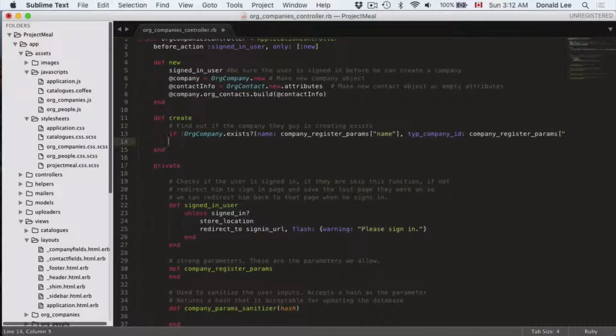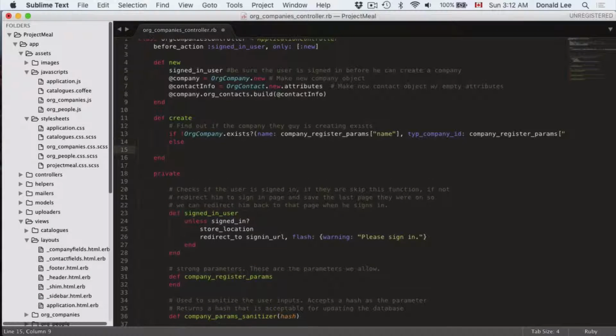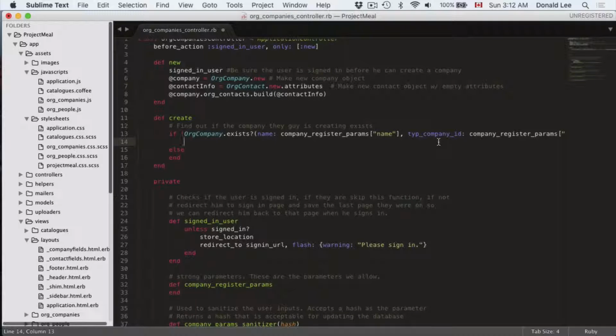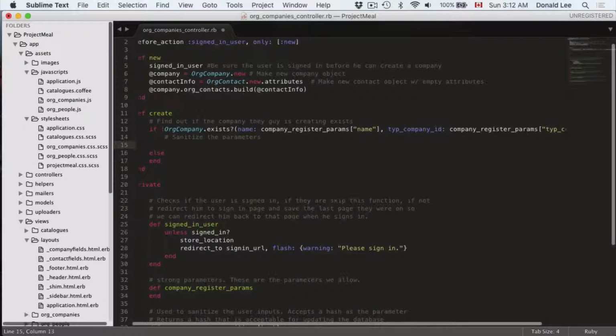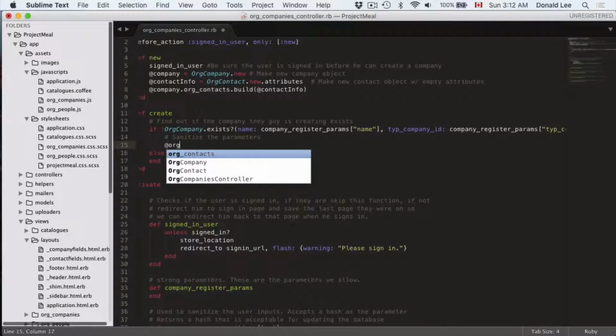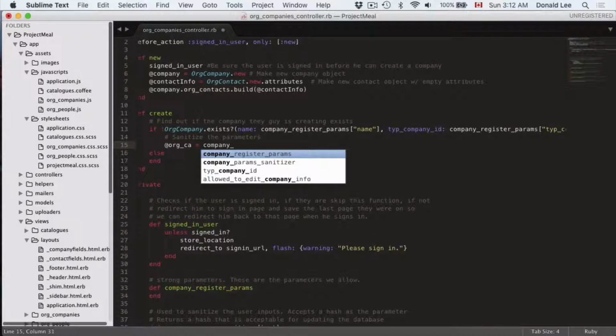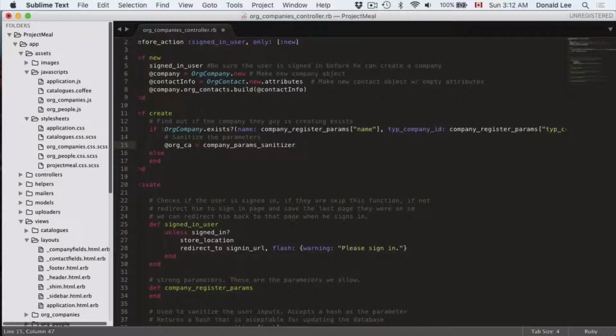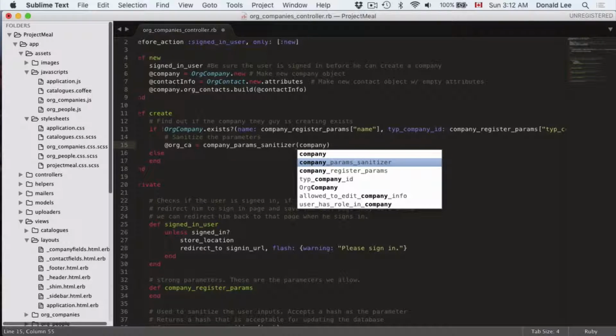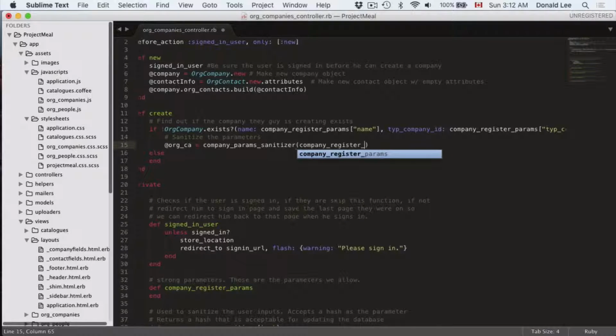So the next thing we have to do is write out our else and our end just to make it complete. And the next thing we have to do is we need to sanitize our parameters. So we're going to get a bunch of parameters from this company register params that we haven't written yet, and then we have to sanitize those because some of those parameters don't really fit in with how our database is structured. So we need to do some renaming here in order to make them proper for our database.